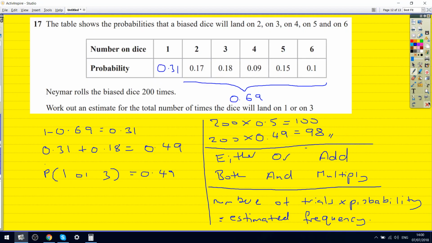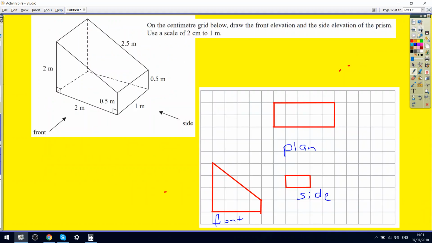This one, just use a calculator. And then this, let's see. So they have to add up to 1. That was okay. And then it is, probability times the number of trials gives you the estimated frequency. Okay. So you multiply the probability by how many times it's attempted. Yeah. And then this one I think you're pretty okay for.